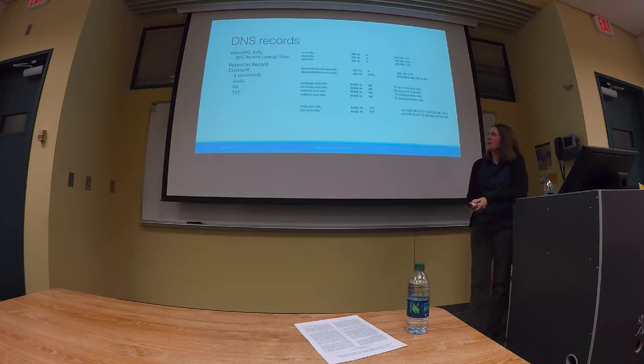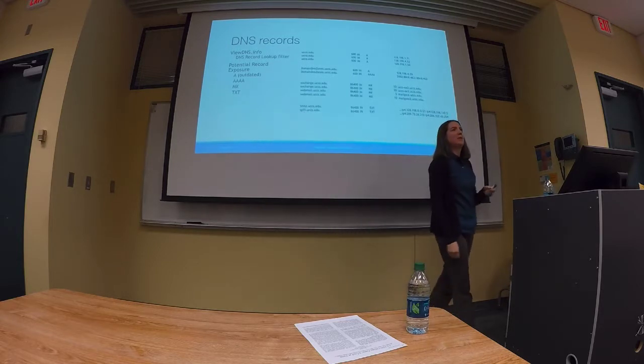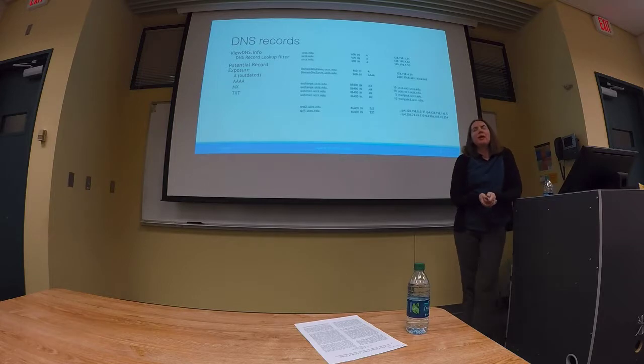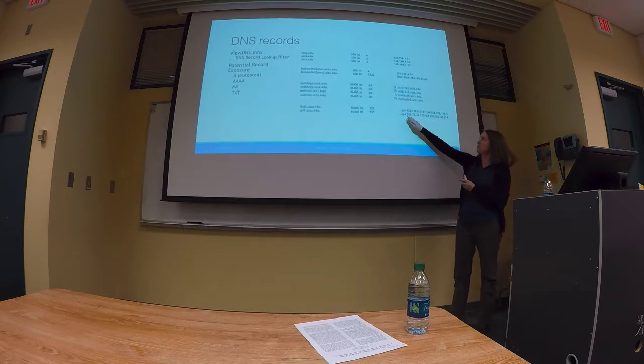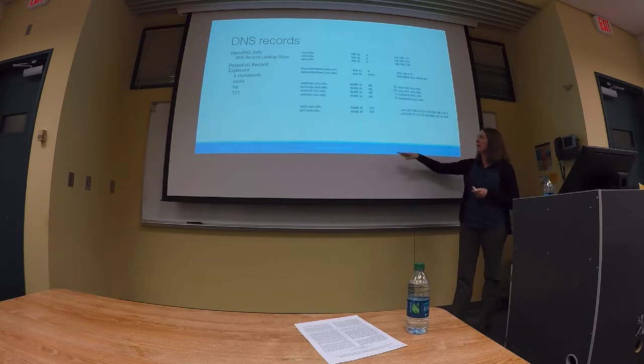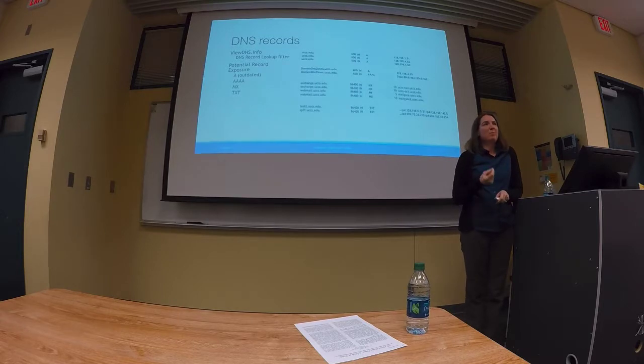The final is the TXT record. For this one specifically, we're looking for the SPF text record, if you have one. That's the sender policy framework. It's used to help prevent email spoofing. So how this works, and this record, by the way, is like a paragraph long. I super condensed it to make it smaller to fit on the slide. But how this works is you list your legitimate email servers by IP address. And if any email comes out of your organization that doesn't map to one of those IP addresses, it's probably spoof or spammed email. We're just going to drop it and ignore it.